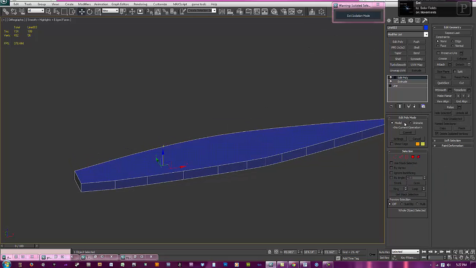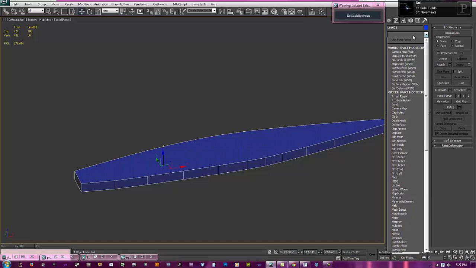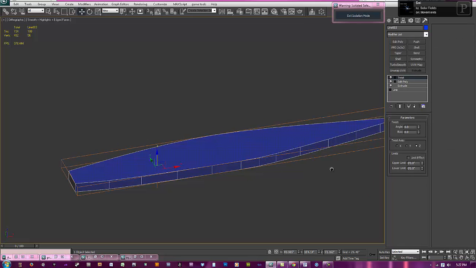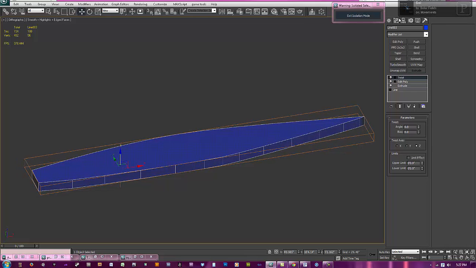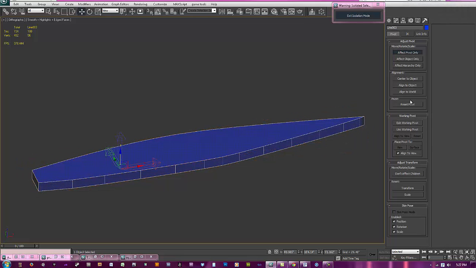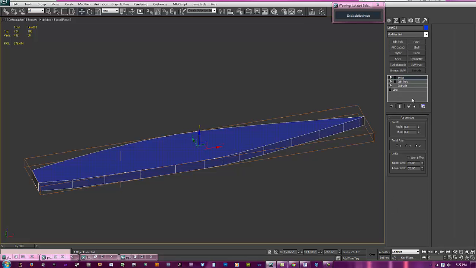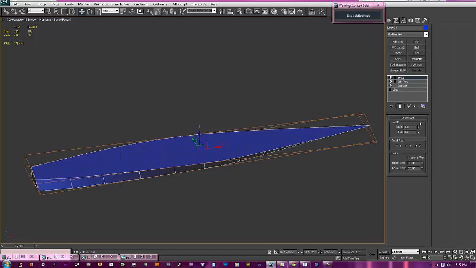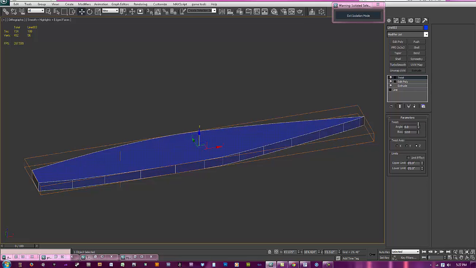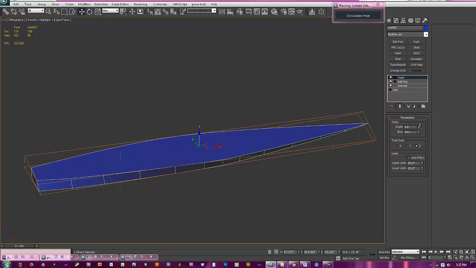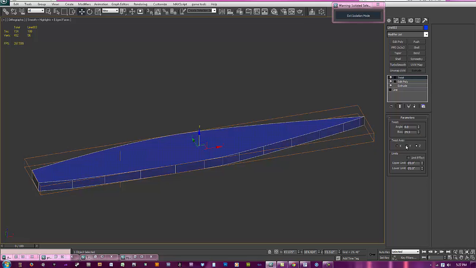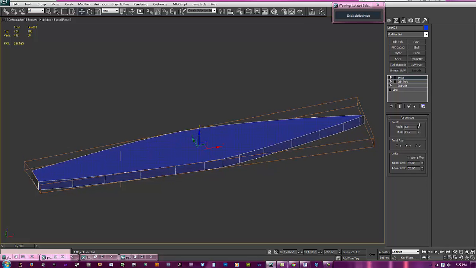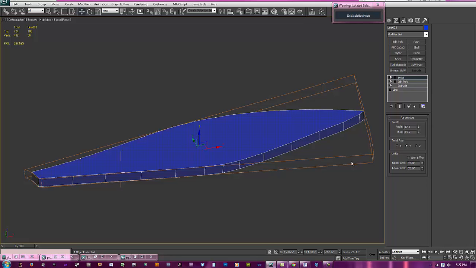And then I want to try putting a twist on here and see if we can get that to work. Twist. Okay, so this might work better if we center our pivot. And then go back to your modify panel. There we go.